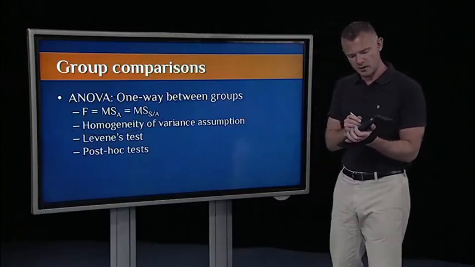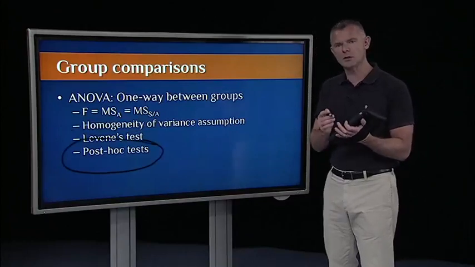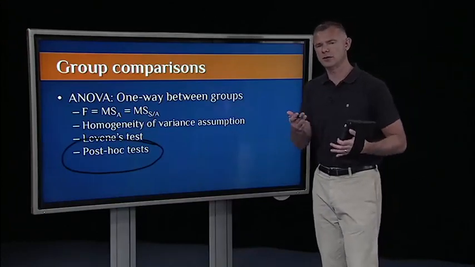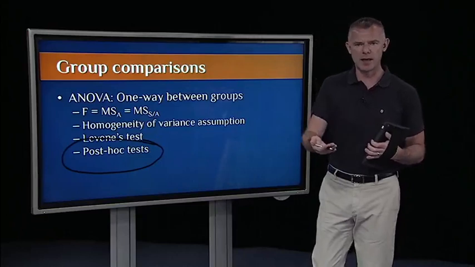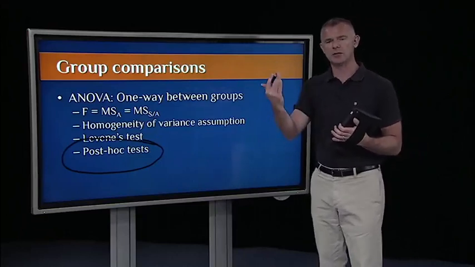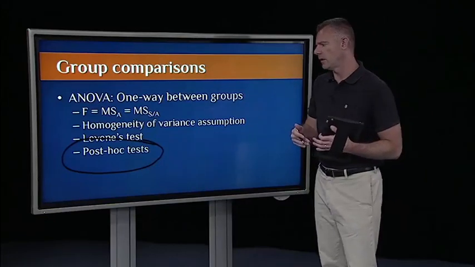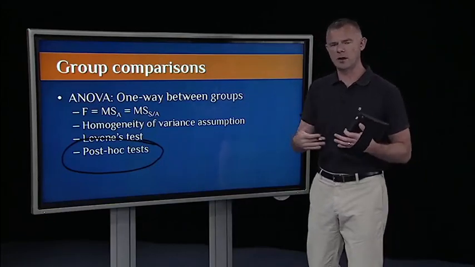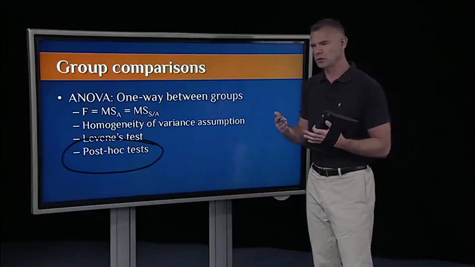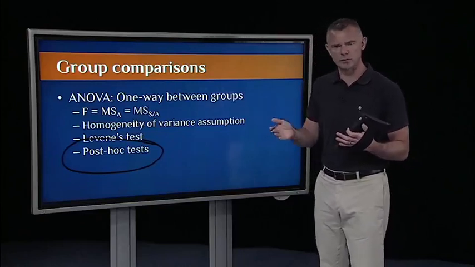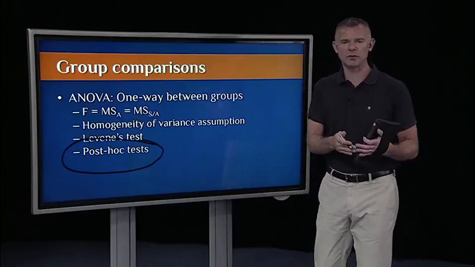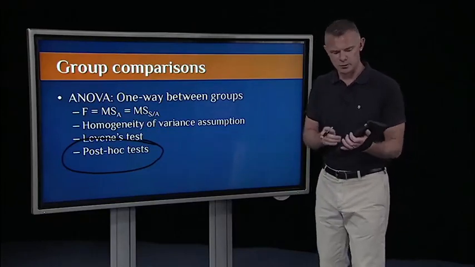And the other piece of ANOVA was that we had post hoc tests. Remember, there were different kinds of procedures that we could apply to deal with this inflation of the probability of type 1 error that comes along with doing multiple pairwise comparisons. There were different procedures we applied. We looked at Tukey's procedure and Bonferroni's procedure.